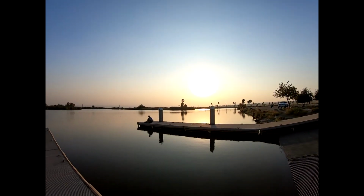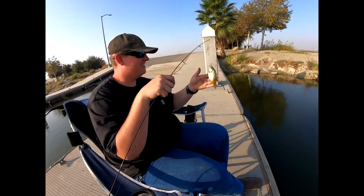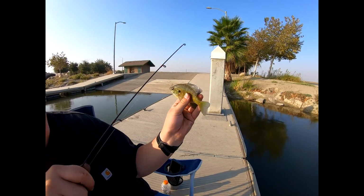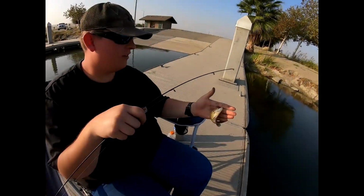Here, take a picture of me. Tendies are the key to life, boys. There we go. Justin catching another good size one right here today. Come on, bro. Here on Coyote Scout guiding tours. How much did you pay for this trip? $3.99 plus shipping and handling. Heck yeah. I'm just kidding. That's a nice one right there. Oh yeah. Look at that. Stop resisting or I'll have to use deadly force.